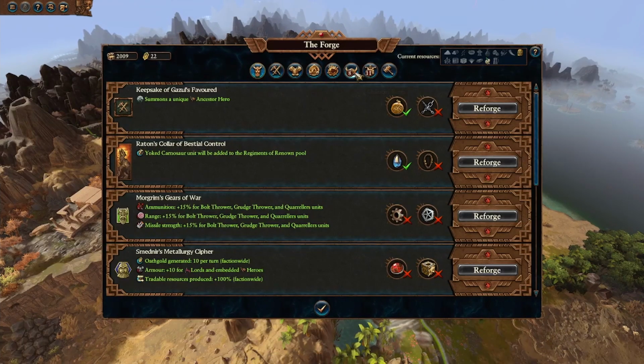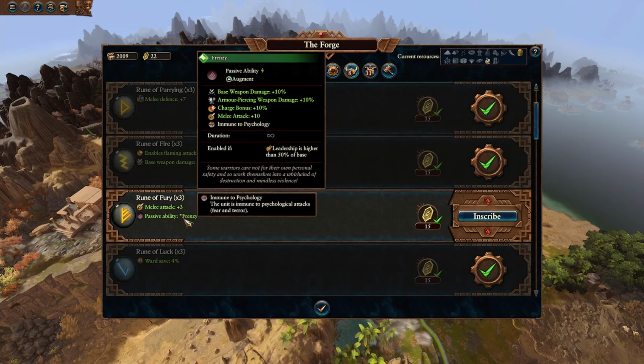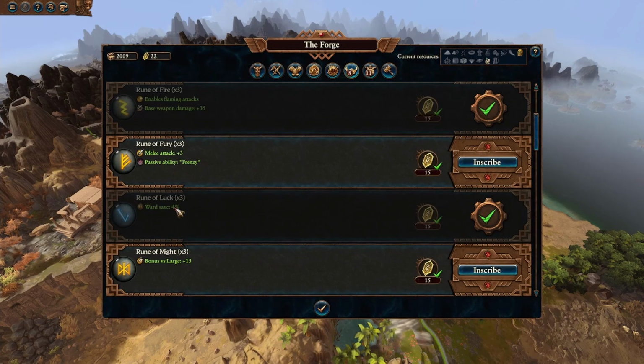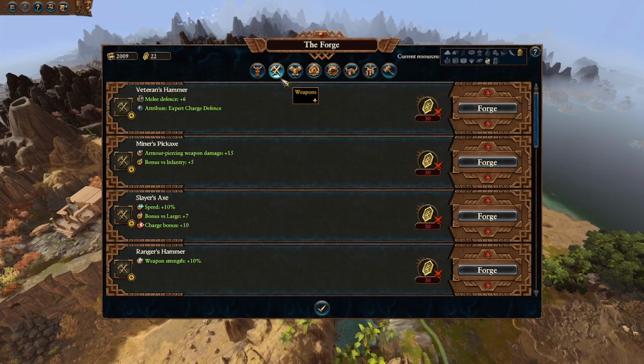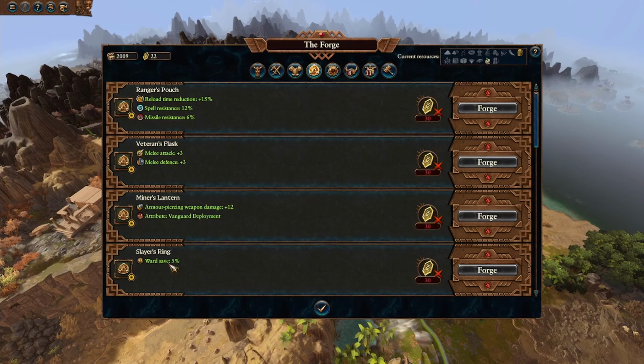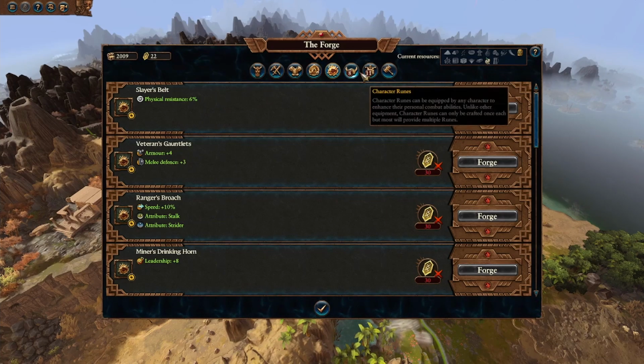So what am I talking about here? Well, in character runes, we can get 7 melee attack. We should get this passive rune for Frenzy for a 10 melee attack plus 3 bonus. We can get 4% ward save on the Rune of Luck. We can get another 6 melee defense from the Veteran's Hammer. We can get 7 more from the Ranger's Cloak plus some missile resistance. You could go with the Slayer's Ring for 5% ward save or a little more melee attack and defense here. And we can get 6 physical resistance from the Slayer's Belt.